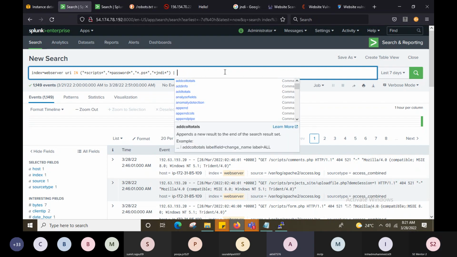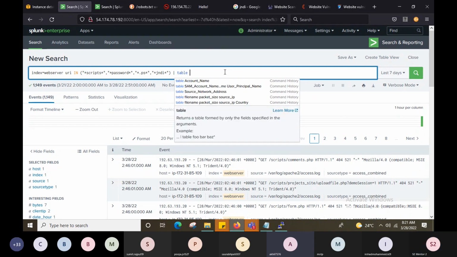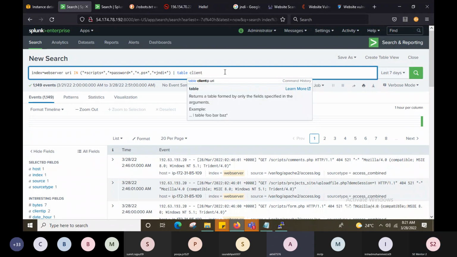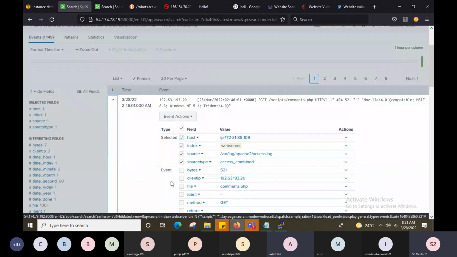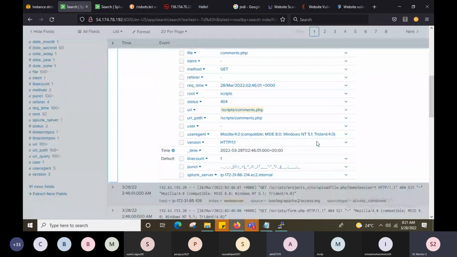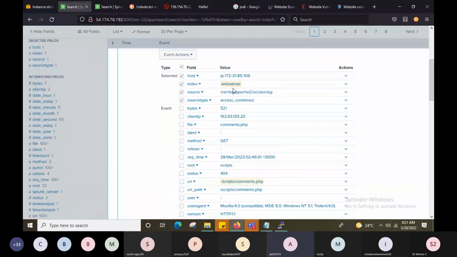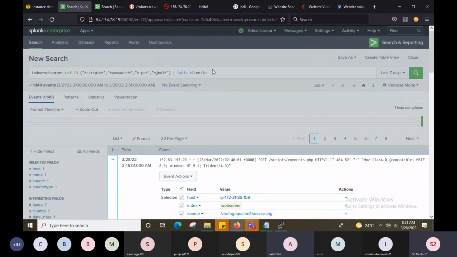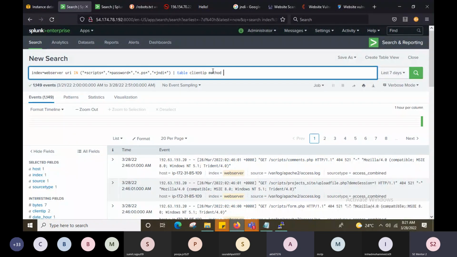Do one more thing. I'll do a table with client IP, and you have something called user agent. You can use user agent. And what else? Method. You can use method, right?